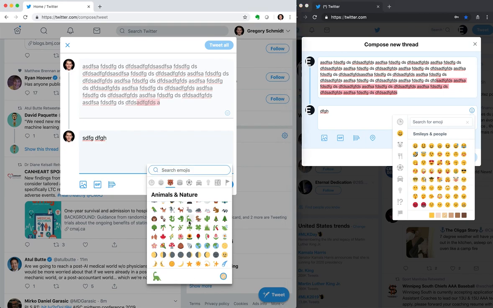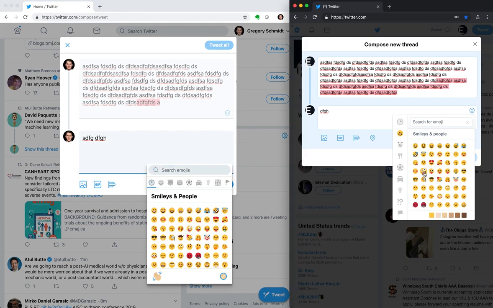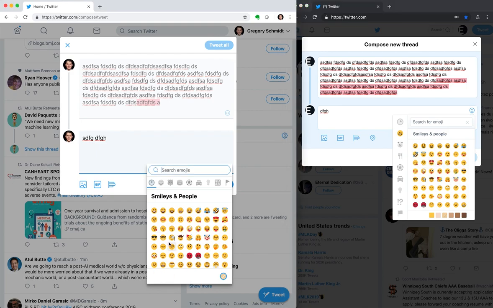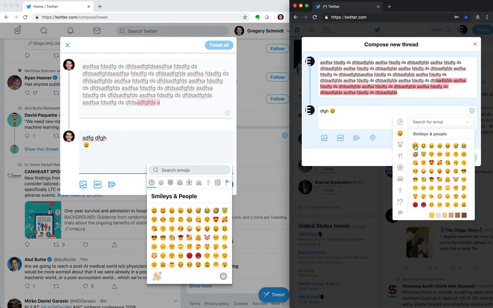Whoa. Does it not tell us anymore what this emoji is an emoji of? Well, that's silly. I think for people who don't really understand what this emoji is meant to convey, neutral face, face without mouth, like, I think having the descriptor appear was a good idea. And so removing the description of what this is supposed to be, I think you, again, lose something. We'll go in and we'll click to add this emoji. We'll click to add this emoji. Very good. How does the search work in the two of them?